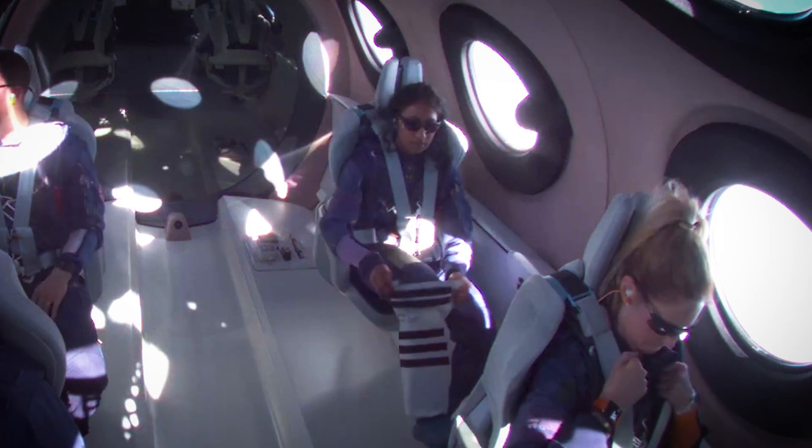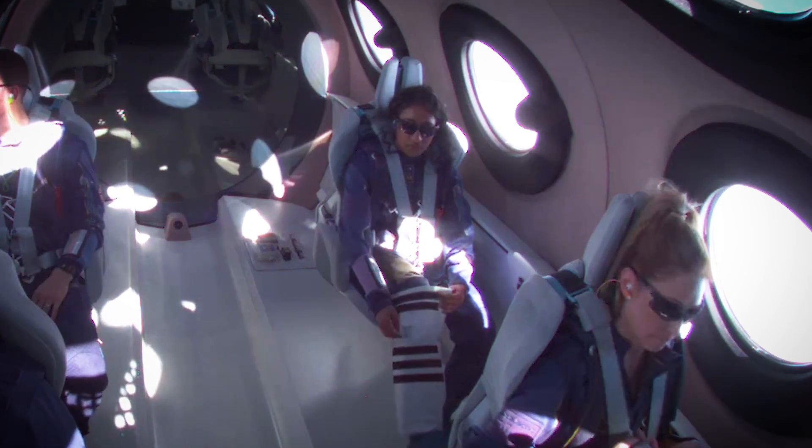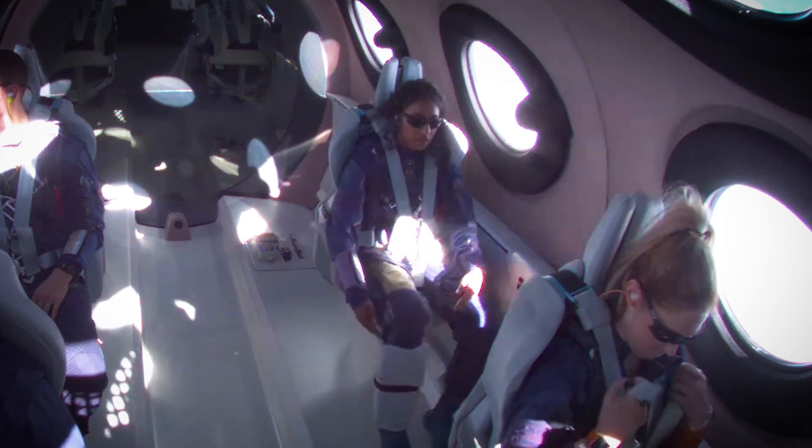I took up three samples of plants that were genetically modified to react to the environment that they were exposed to. I had them in a bag on my leg, so if you see the video of the spaceflight and you see the white bag on my leg, they were housing the plants and the tubes. During the flight, I took three plants and preserved them during different phases of the flight.